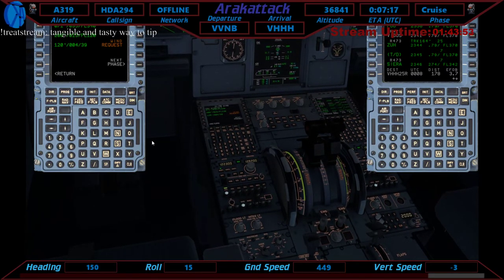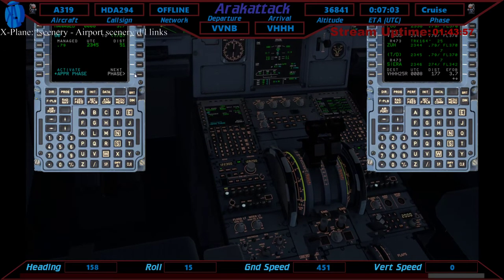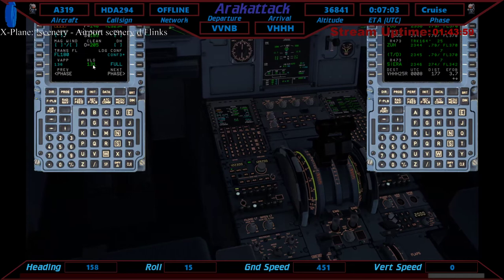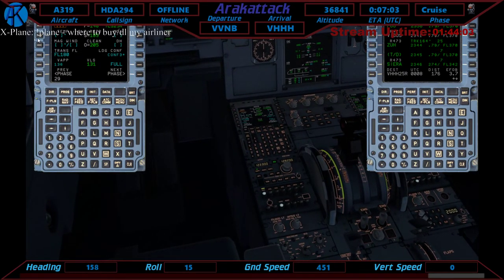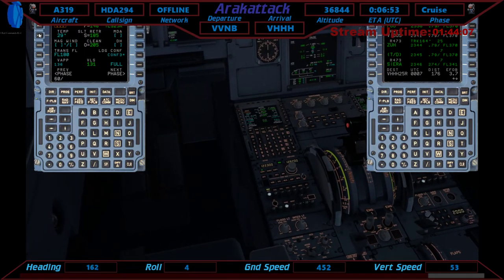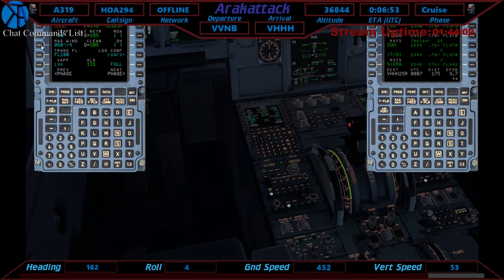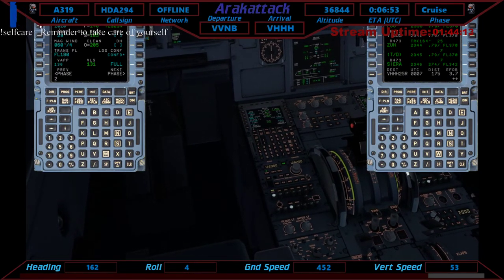This is Hong Kong INTL Information X-Ray. 2338 Zulu. Visibility greater than 10. Temperature 29. Dew point 26. Wind 060 at 4. Altimeter 1010. Advise you have information X-ray. End of information X-ray.